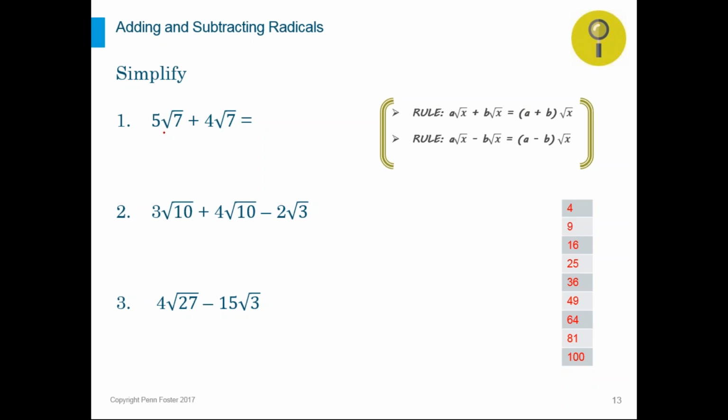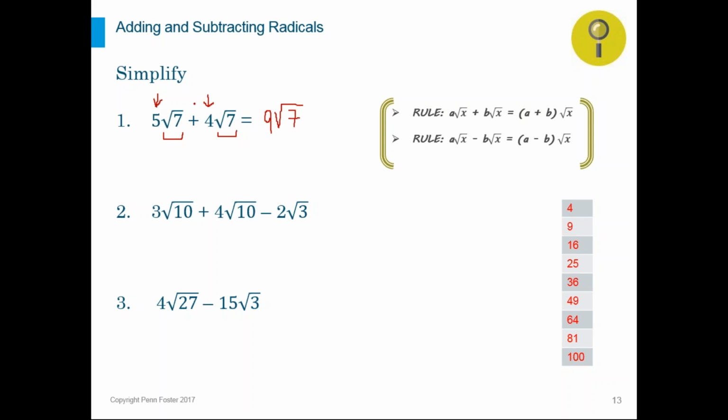So, by radical part, I mean the square root of 7 and the square root of 7. They are exactly the same. Both are multiplied by whatever number comes before the radical part, 4, 5, a number, x, a variable, whatever. I don't care about that. I care about the radical part. If it's identical, I can go ahead and add 5 and 4 and keep the square root of 7. 5 plus 4 is 9, the square root of 7.